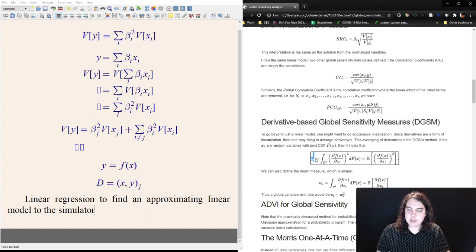So vi is the average. The variance is the expected value squared. So the expected value, the derivative squared, is calculated by doing the integral of the derivative squared over the whole space, where f of x is some probability distribution over your parameters. So if you know the probability of having specific parameters and you can calculate derivatives everywhere, this gives you a clear formula for how you get the average variance of the output.